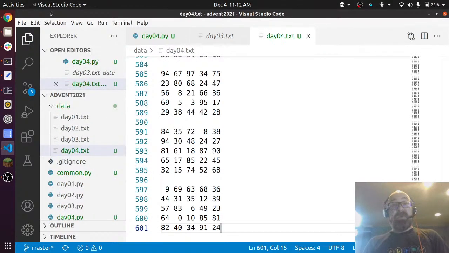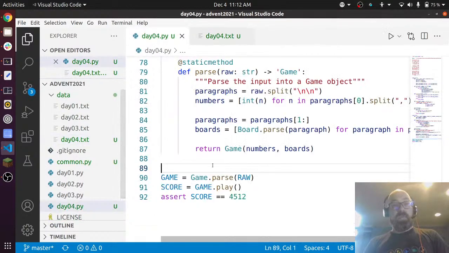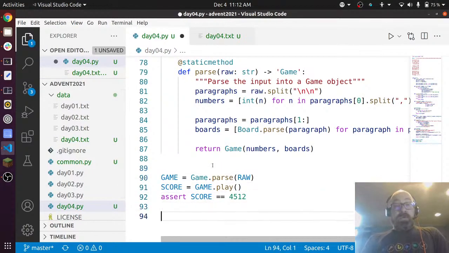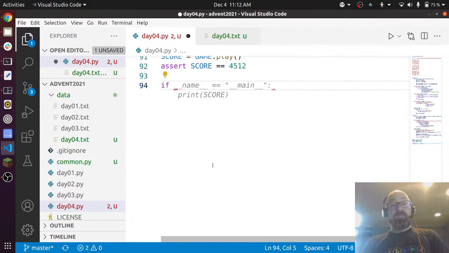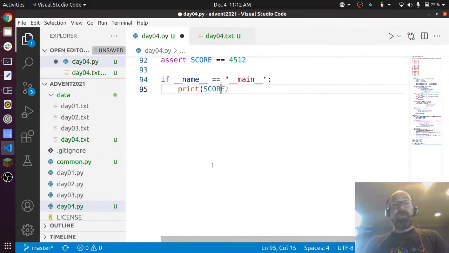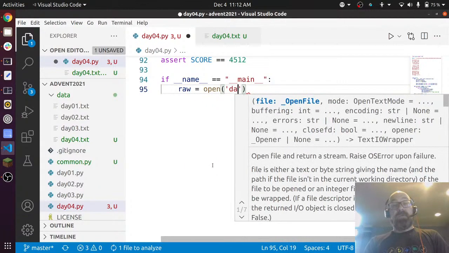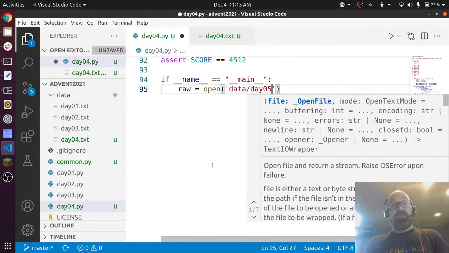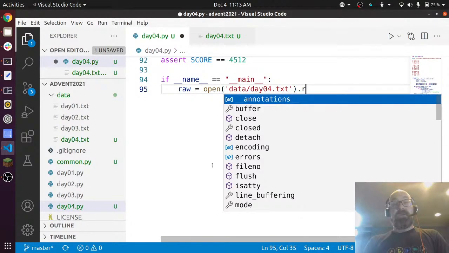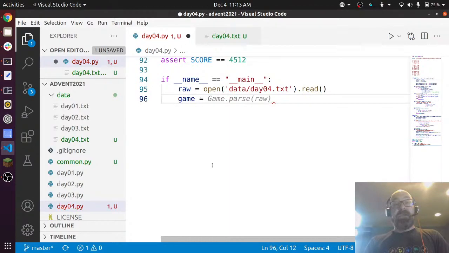But deo4.text, so that's good. If name equals main, so once again, it can't figure out that raw equals open data deo4.text.read, game equals game.parse raw, print game.play.